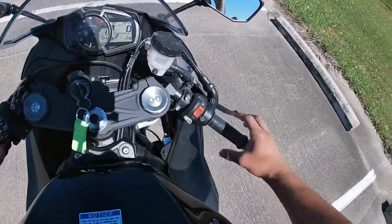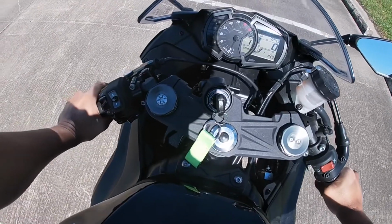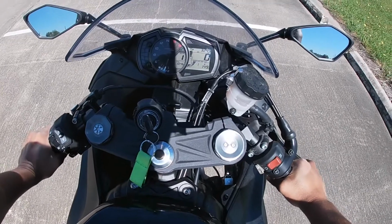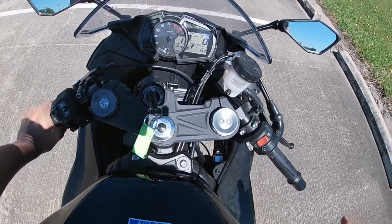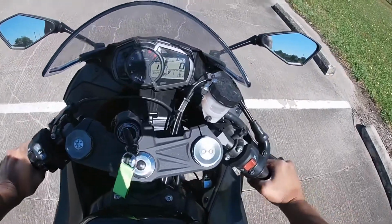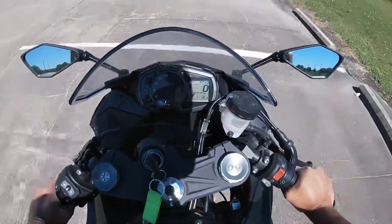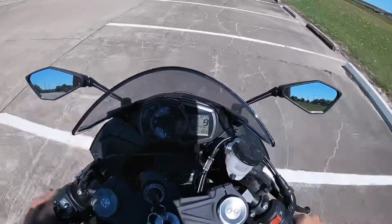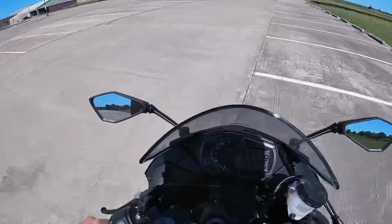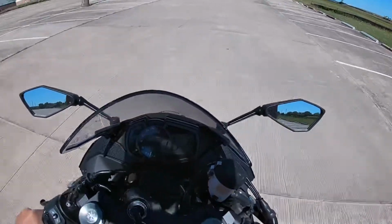So the first thing we're gonna be doing is letting the clutch go slowly until you feel like the bike is moving. And then you could give it a little bit of gas. Once that happens, pick up your legs, and you can just take it slowly for now. Just get in the rhythm.